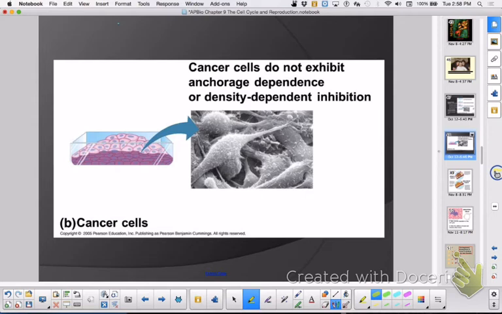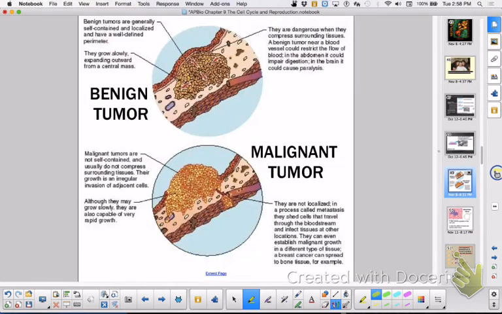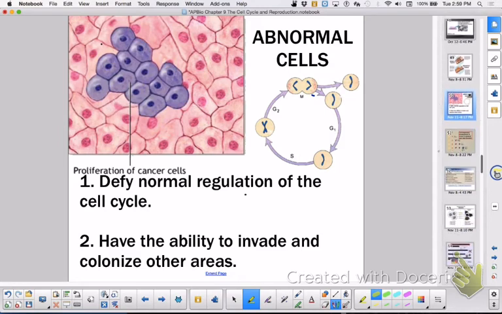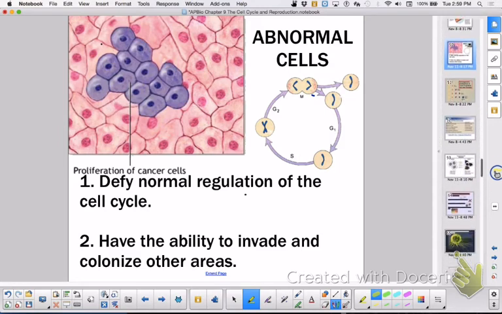Okay, what kind of things does it need? It needs nutrients. It needs access to get into the rest of your body, and two good systems to use to get access to the rest of your body are your what and what systems? Lymphatic system and your circulatory system. Right. So they're clearly defined, normal cell regulation. Okay, normally the cell would get feedback and say stop, and it's not. And it's gained the characteristics where it can move into other areas.